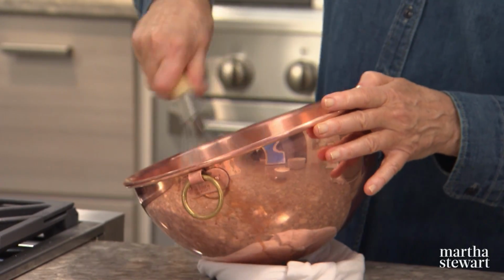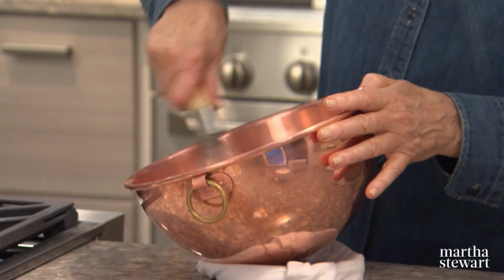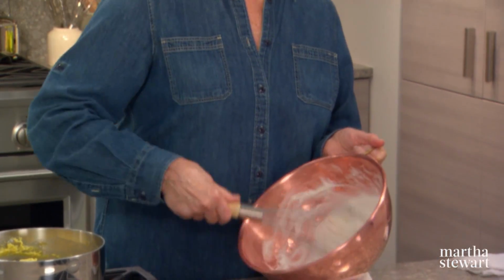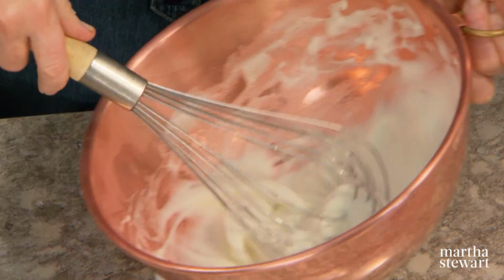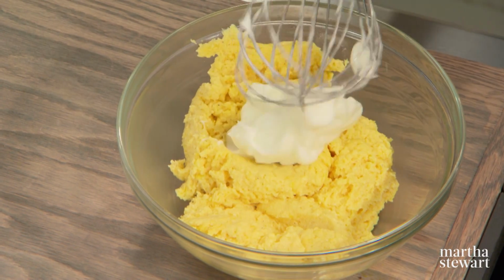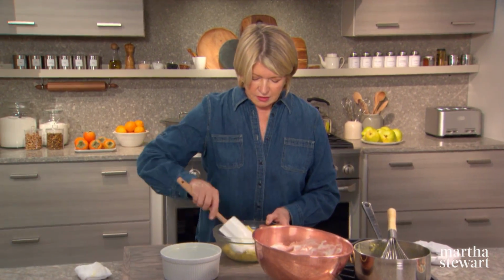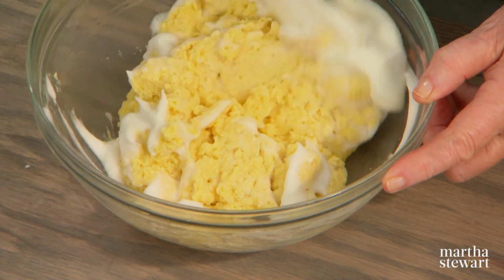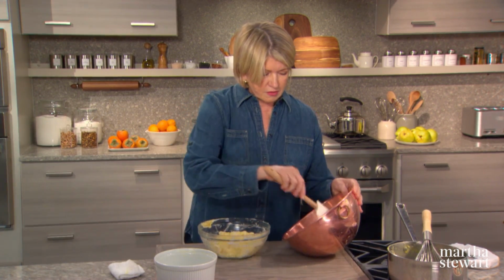The successful beating of egg whites is all in the wrist, according to Julia Child, and I think she's right. And notice I have a nice little collar made out of a damp towel. Well, this is really good arm exercise. And these get folded in the slightly cooled cornmeal mix. And fold that in, lightening the cornmeal. So you're basically making a cornmeal soufflé. Now add more of the egg whites.